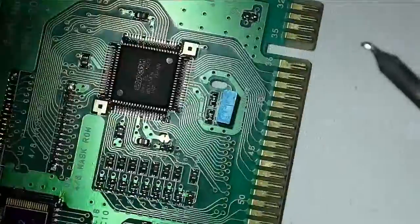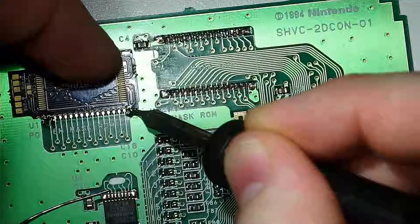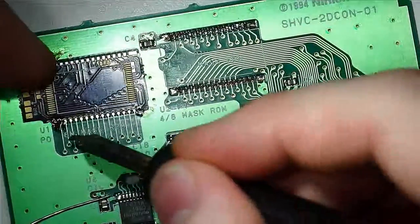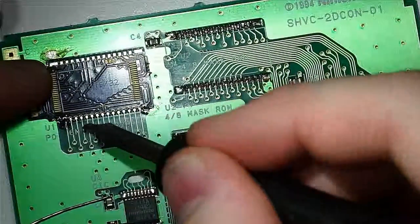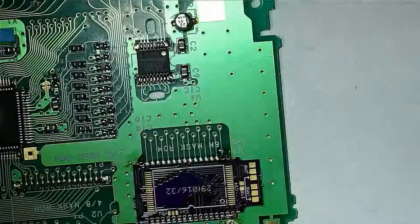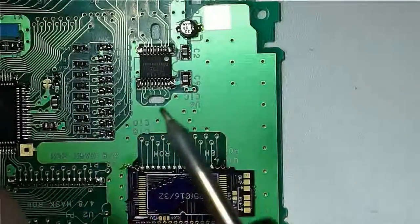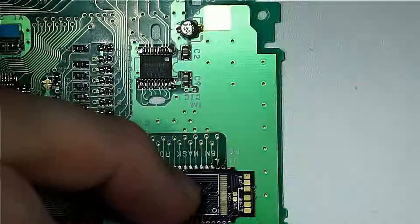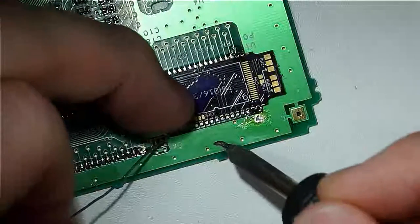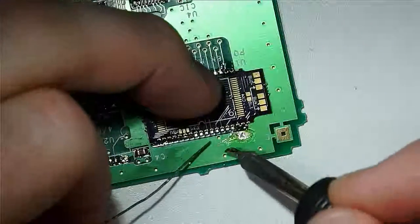And actually, there's not enough space up the top, so we're going to move this side down a little bit. And this is why we only tack a couple of spots before we actually go through and solder the whole thing, because we don't want to get in a situation where we've solidified this board in one spot and then can't really adjust it later. Because we do need to be able to adjust it, at least initially, until we get the fit just right.